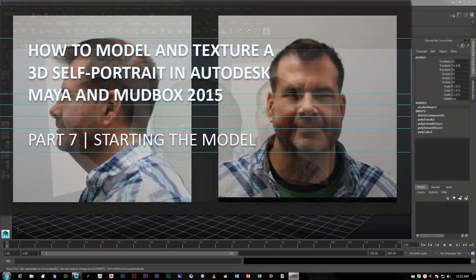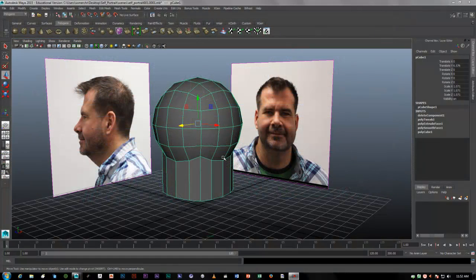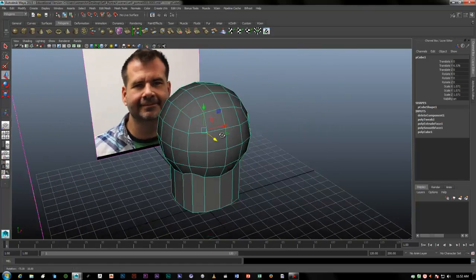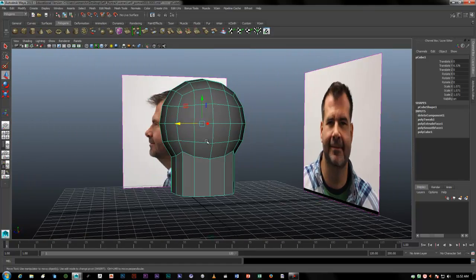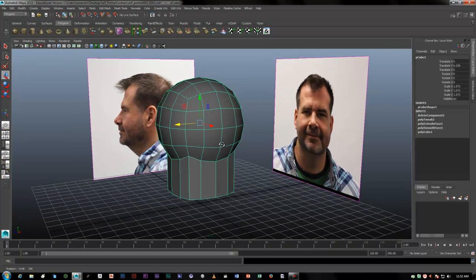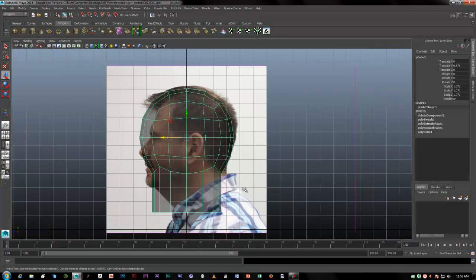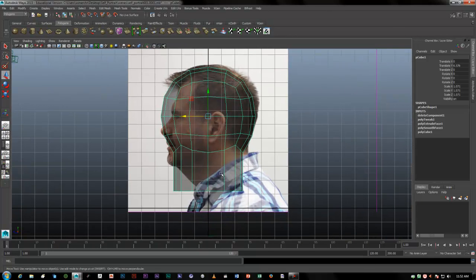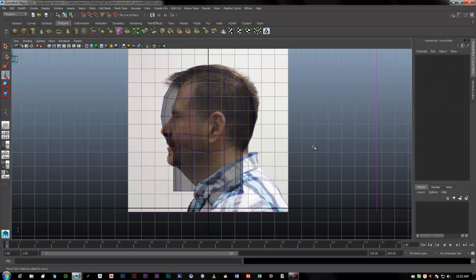We are back. So now that we have the basic molded outline of what kind of shape we're going to begin with to model our head, we should note that everything is still in quads. And now I'm just going to rough out some of the main geometry here, and I'm going to do that in my side view. And roughing out just means I'm going to move vertices. You can see that it's kind of interesting. I'm going to just turn on my wireframe here so we can see better what's going on.